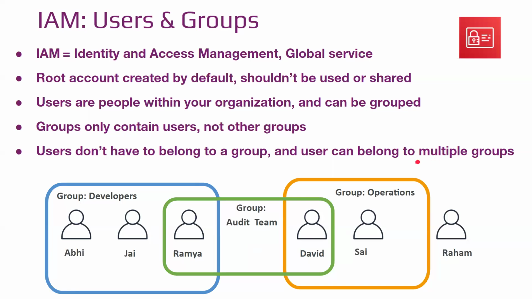Users can belong to multiple groups, right? Now Ramya belongs to multiple groups, developers and audit team. David belongs to multiple groups, from operation team and audit team. Some users don't belong to any group, which means Raham here does not belong to any group. He is an individual user. Okay.